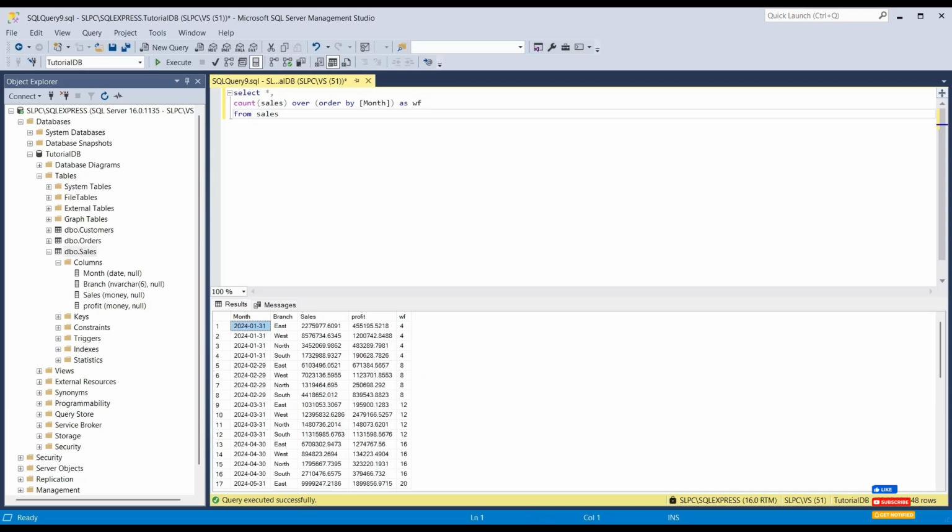So window functions are incredibly powerful for solving a wide range of analytical queries that would be much more complex or even impossible with standard SQL. They allow you to gain deeper insights into your data by performing calculations in context without losing the detail of individual rows. And with this, we end our today's tutorial.